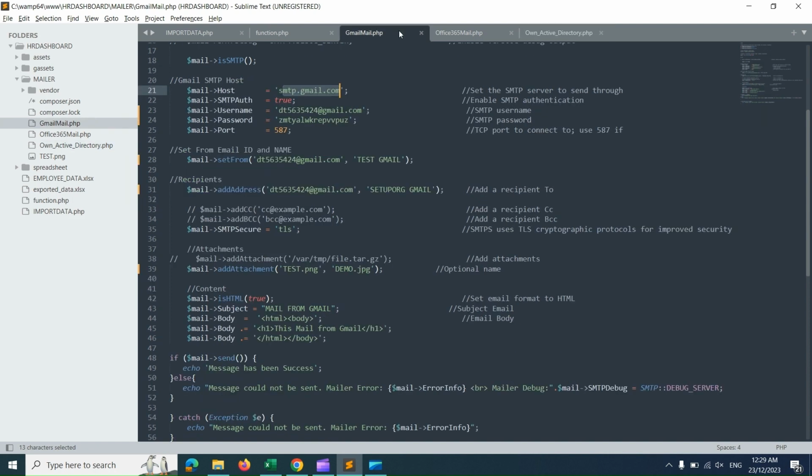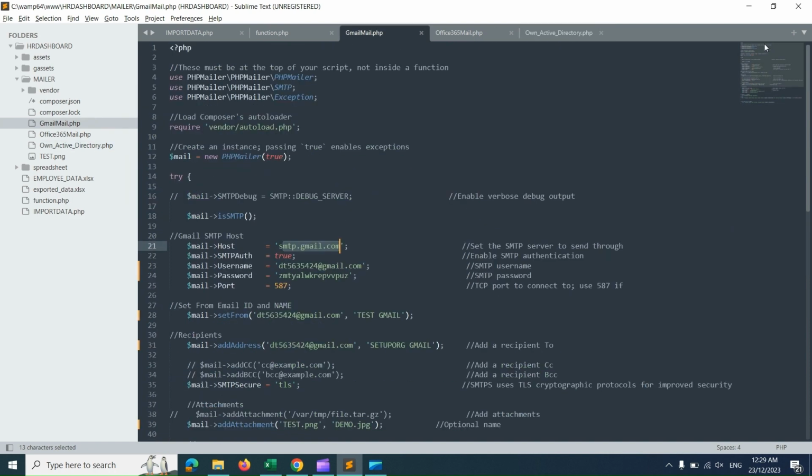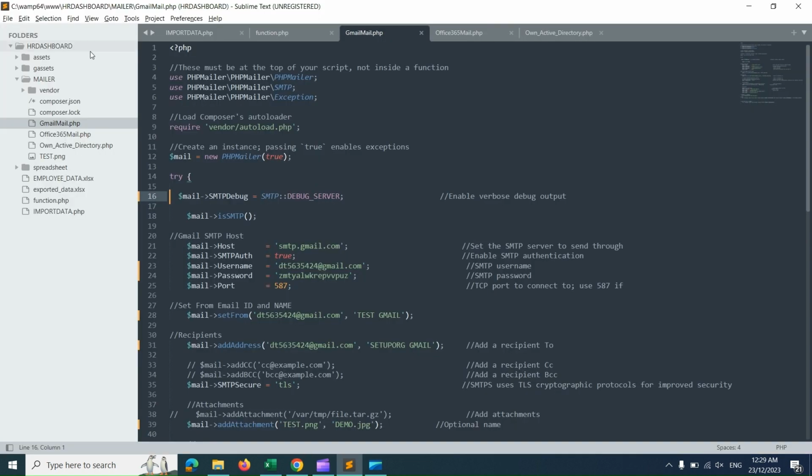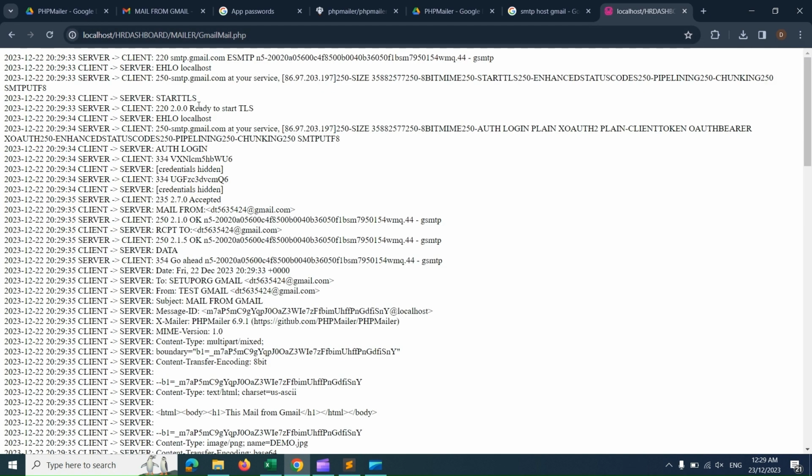Now, here we didn't show you, we will just show you the procedure. If you are getting any error, you can debug. If you enable the debug option, it will show you the debug mode. So if you debug this one, yeah, here you can see all the requests, what it is doing.